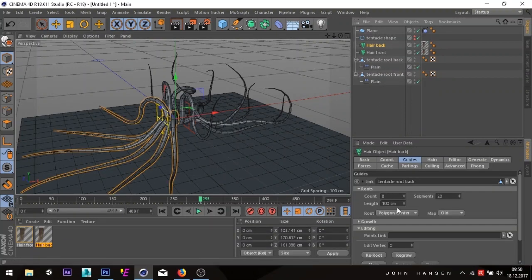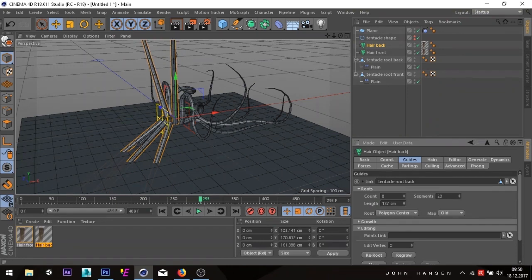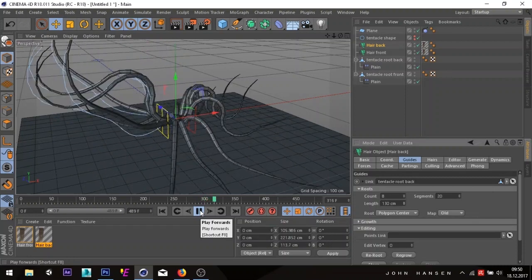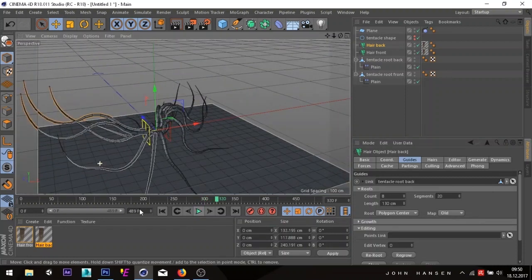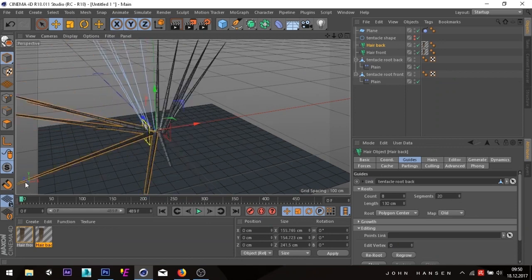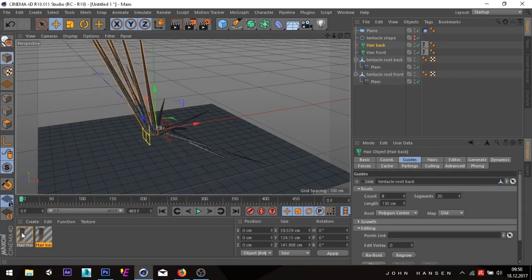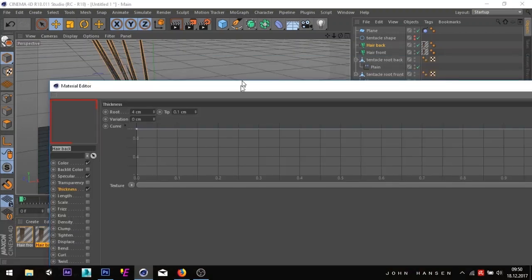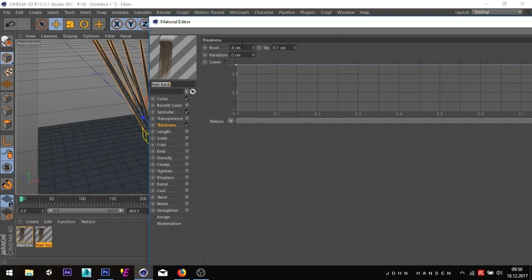So we're changing the length of our back hair to 130. Alright. And we're going to also change the material a little bit to have a bigger root, I would say, maybe 6 centimeters.